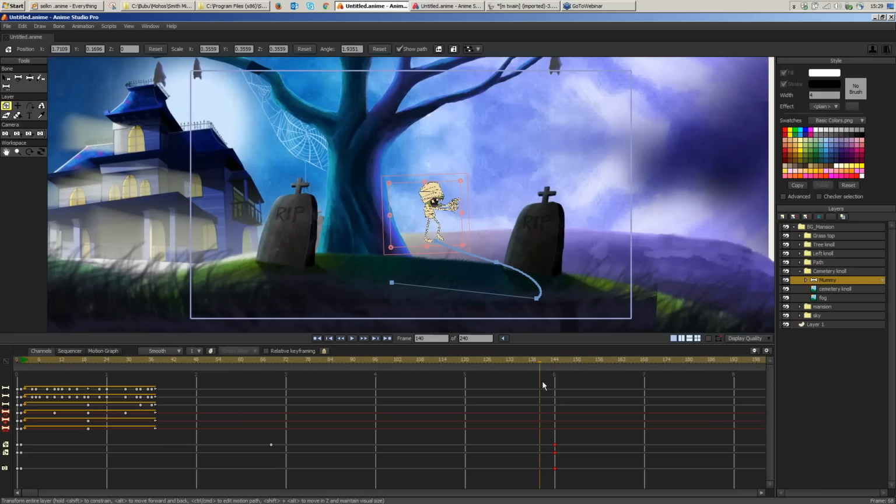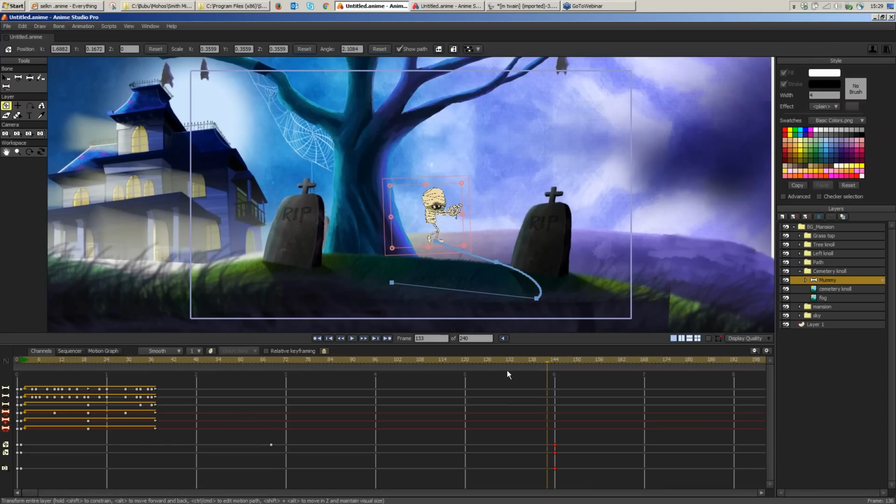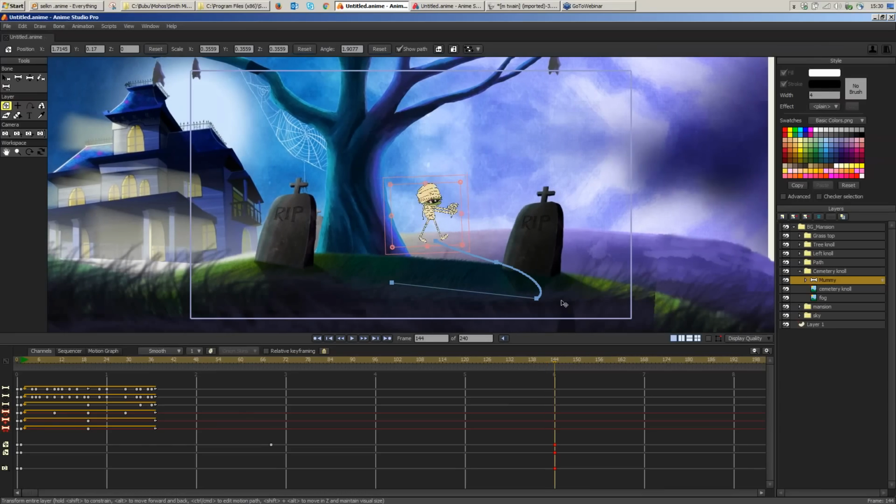Now, once he gets to this position, I want to stop it. So to stop the cycle here, I simply need to add keyframes for the bones, because the bones are the pieces of the character which are moving with the cycle.